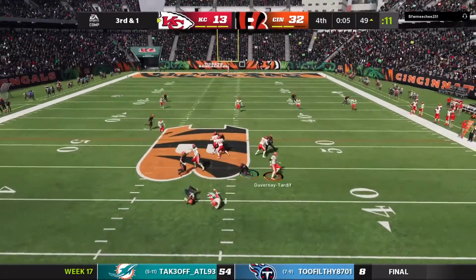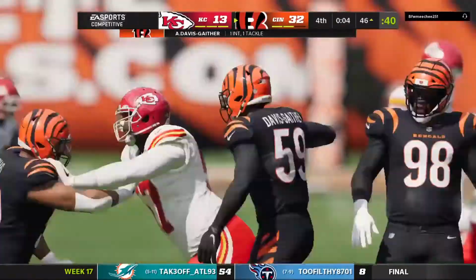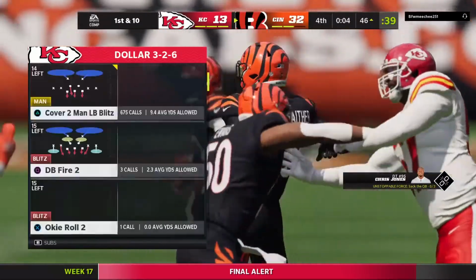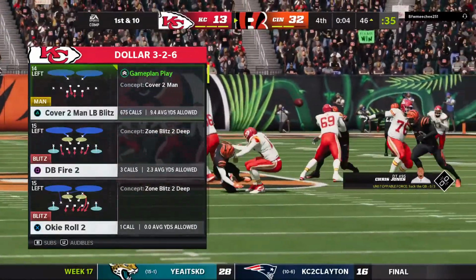Mahomes to throw on 3rd and 1. And his pass is intercepted for the 4th time today. Picked off at the 45. And they take over. They'll set up shop at the 46-yard line.